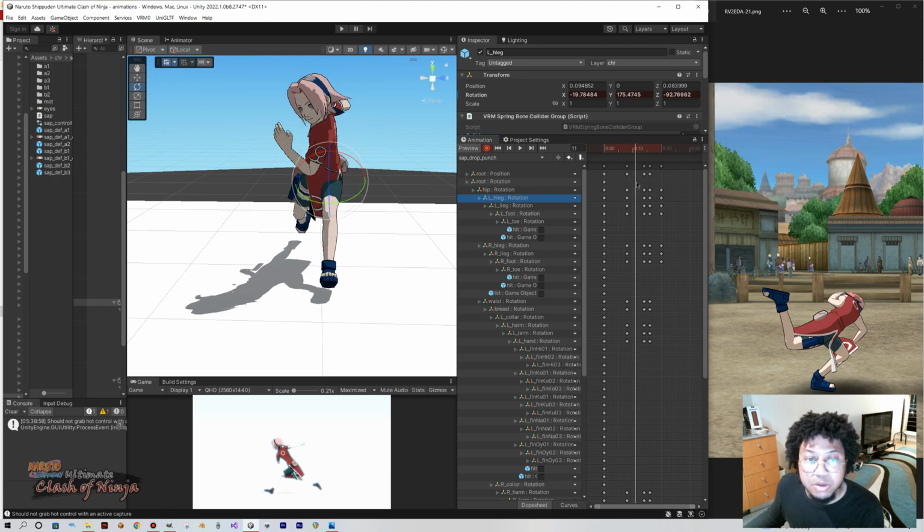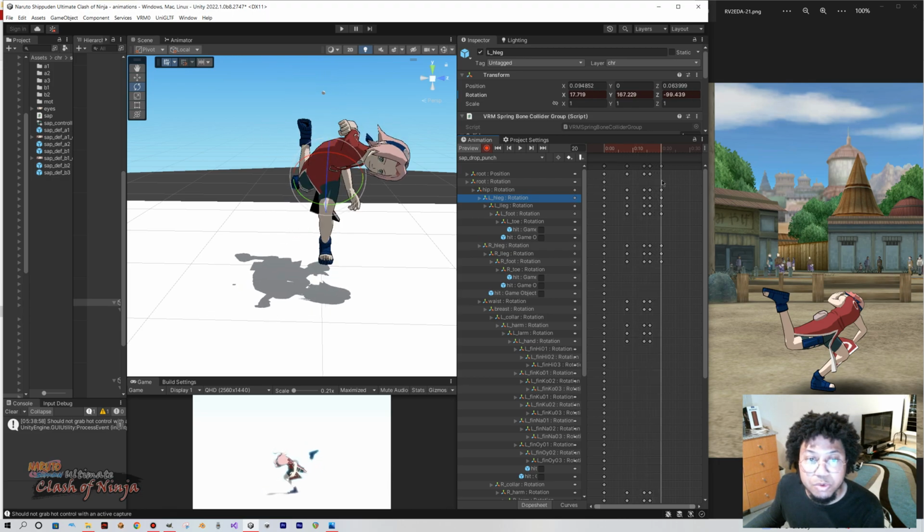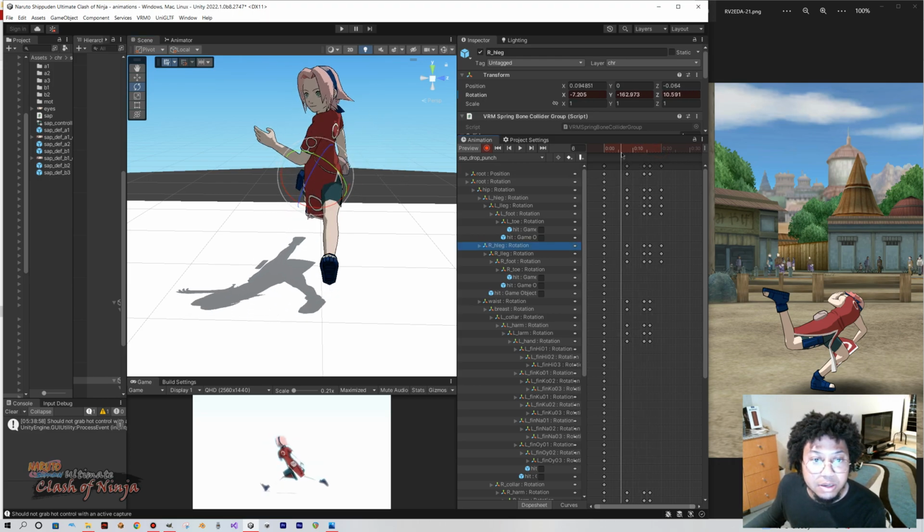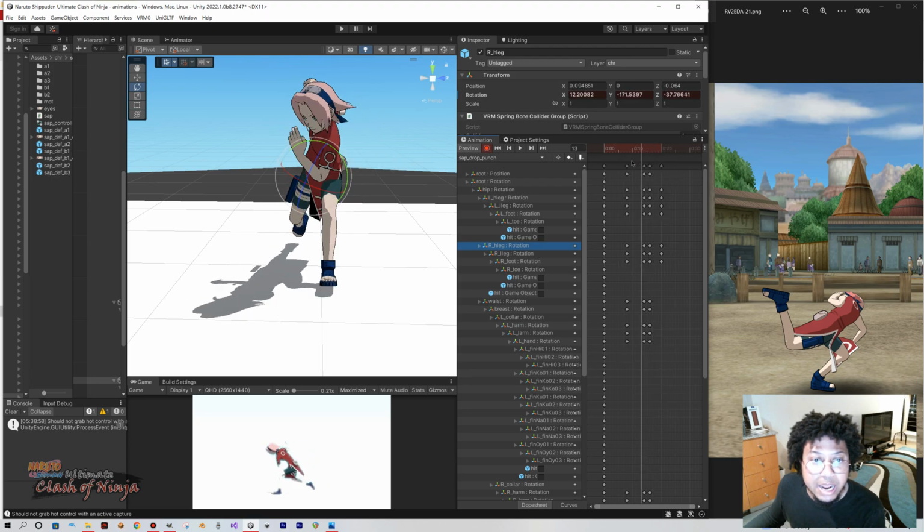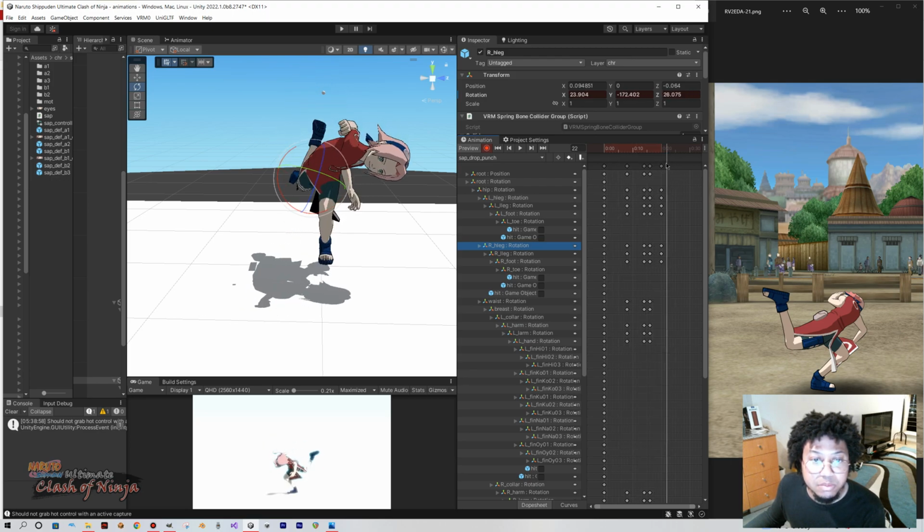I'm not liking that angle, so let's see. What I think needs to happen is it needs to be rotated more like this. Yeah. More like that. And maybe outwards a little bit. She's throwing that weight to the side. Yeah, that's better. I like that much better. But I'll have to verify it again to make sure it's better that way.